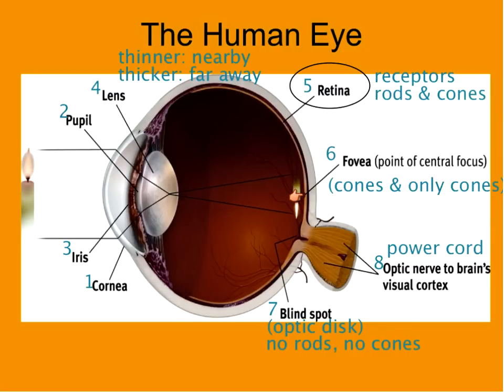Yeah, so the fovea is the central point of focus, has cones and only cones. Okay? And the iris serves to help control the size of that pupil, right? So the iris will help that pupil open up, or will make that pupil constrict if it's really, really bright outside. Okay. Yeah, so the fovea is focused for color vision.